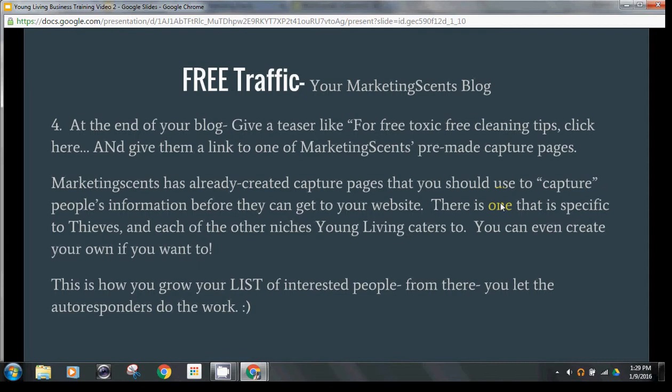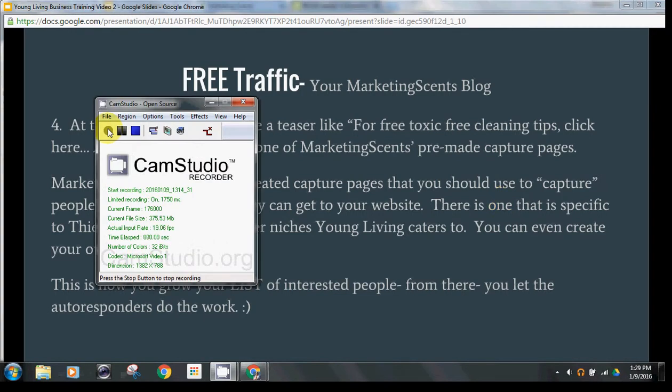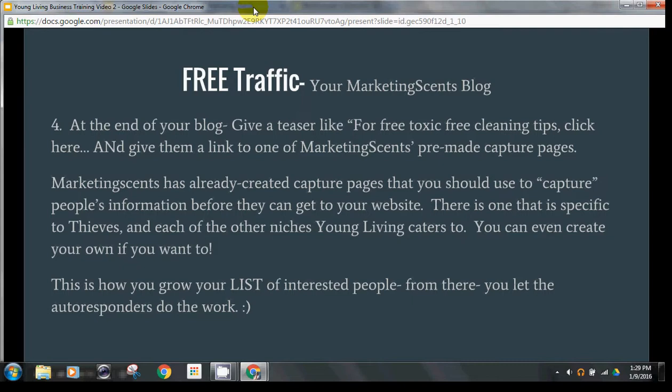All right, in each one of the other niches, so there's one specific to thieves, and each one of the other niches Young Living caters to. You can even create your own if you want to. This is how you can get and grow your list of interested people. So once you have interested people, you let the autoresponders do the work.